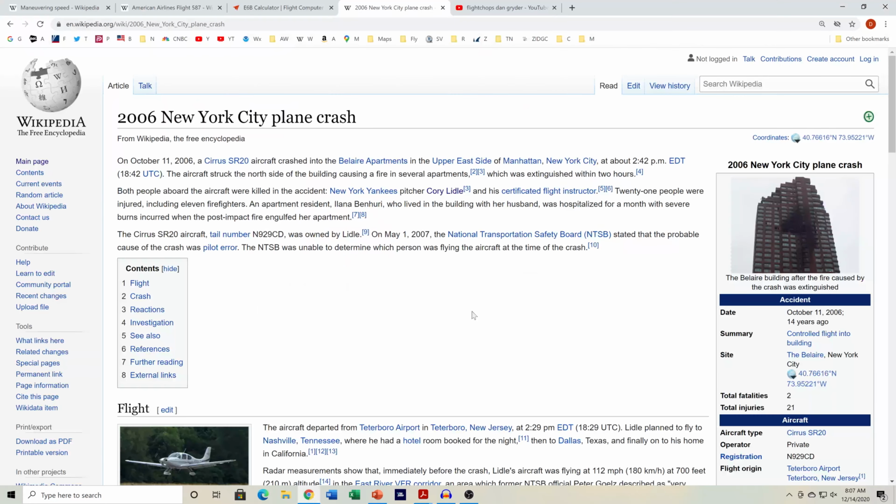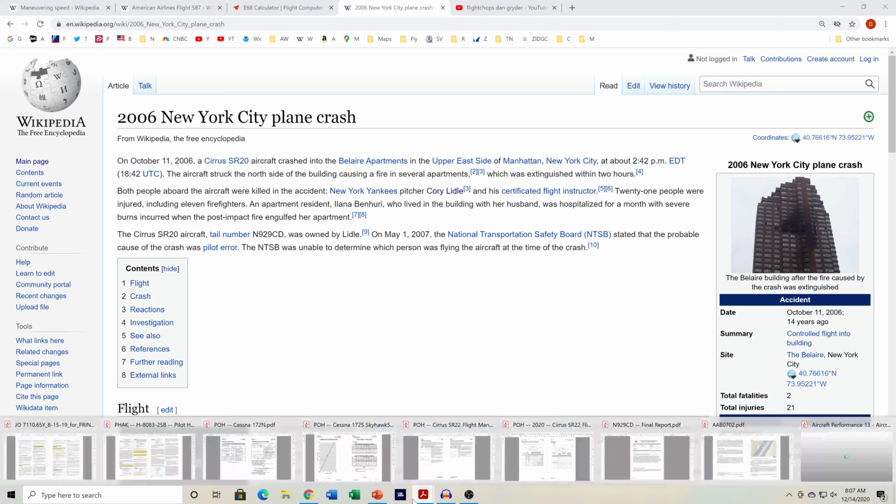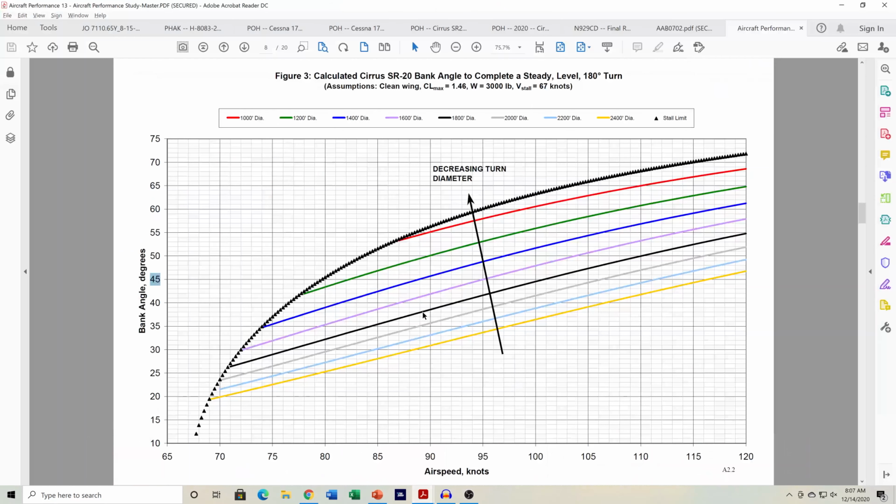Let me get my bearings a second. Okay, nope, that's not what I wanted. Sorry, I hadn't planned on going to that, and that's why I had to think about where I was for a second. All right. The bottom line is I want to have pilots slow to that top of the white arc speed. That helps, and I still think that for any kind of reasonable bank angle they might use to swerve around an object, and I really hope they're not doing that in the first place, it still provides a buffer against the stall.